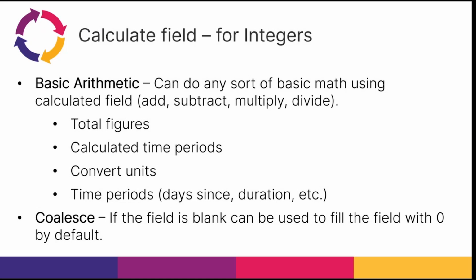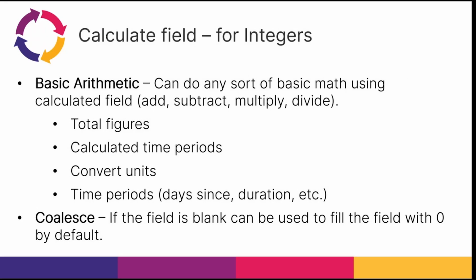Other things you can do are converting units. For example, let's say people are much more comfortable working in pounds instead of kilograms, but at the end of the day you need kilograms for whatever work you're doing. You can have that conversion built into the form so that you don't need to convert it later. And lastly, when you're working with arithmetic, if the field has no value, so if the value is null, it will give you a calculation error.